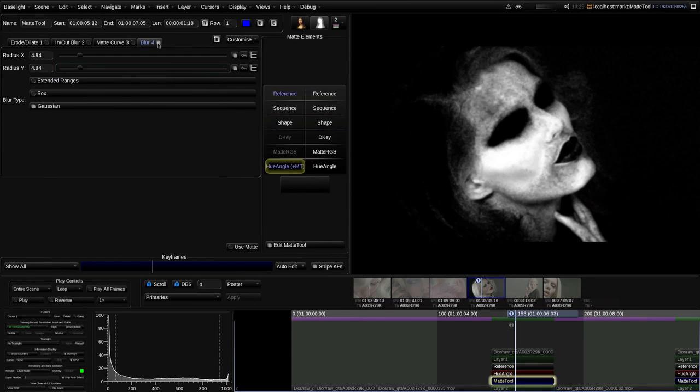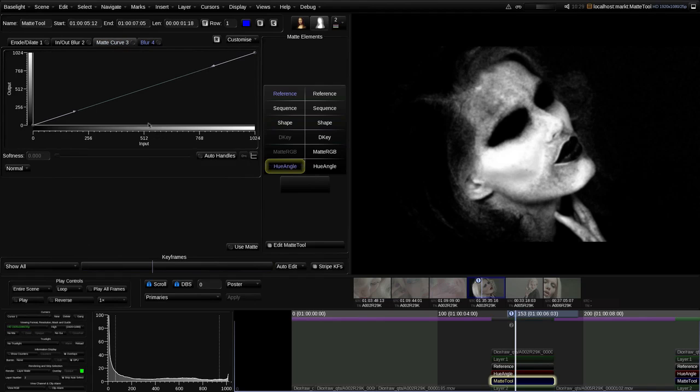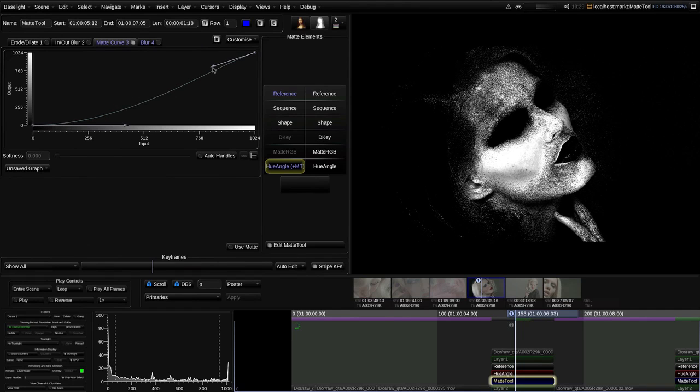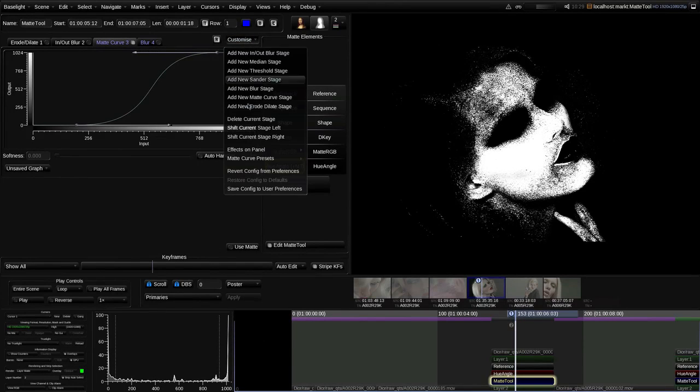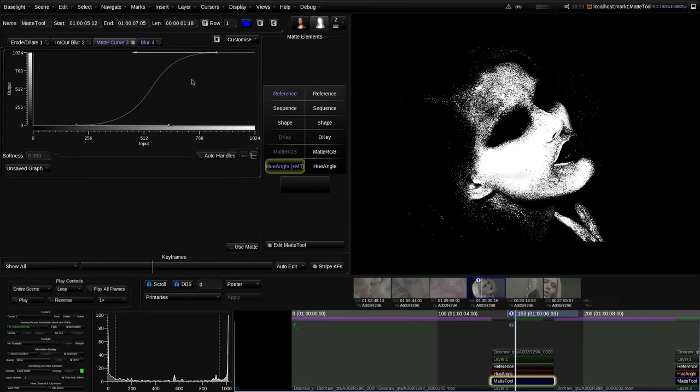So what we're going to do is turn off the blur and switch to the matte curve. Now the matte curve is very similar to the curve grade in that you control the levels of the matte with a graph. So what I'm going to do first is add an S curve just to help the matte a little bit. And now I'm going to try and threshold some of the colours down. So I'm going to threshold some of the darker greys back down to black and some of the lighter greys up to white. There is also a thresholding tool which I can use to do this, but I prefer the increased control of the matte curve.